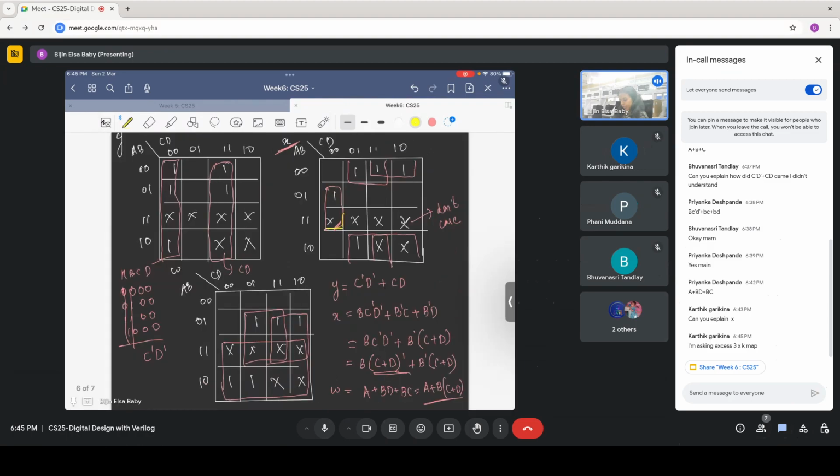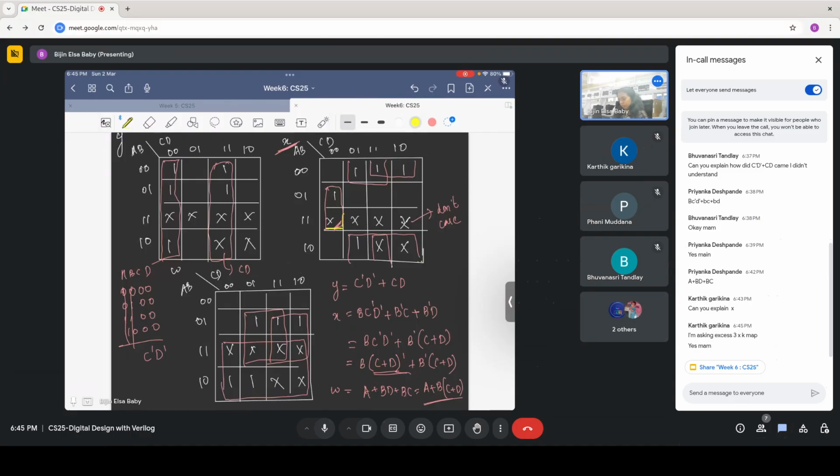Okay, you want me to explain this one? This is X. This one, we can group these four.